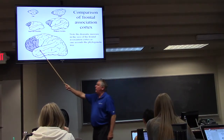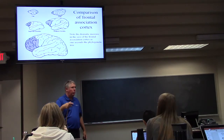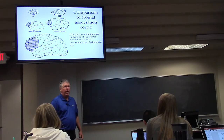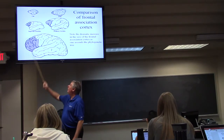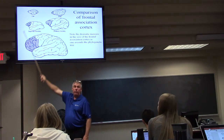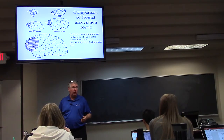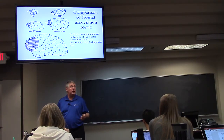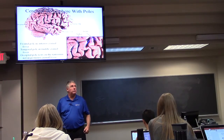The area of cortex dedicated to higher emotional behavior here in our prefrontal areas versus a dog versus a cat — notice a great distinction between dog and cats. Cats really have no emotional response to anything. Anyway, if we look at some gross structure of the cerebral cortex, you have the different gyri and the sulci.